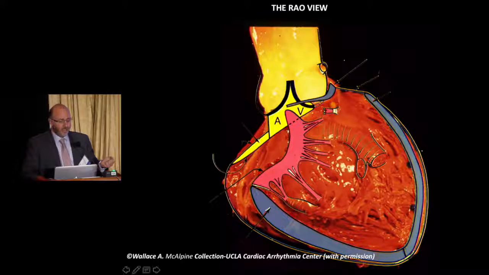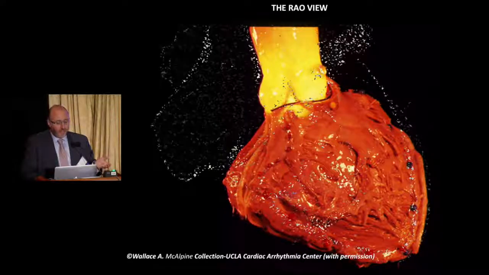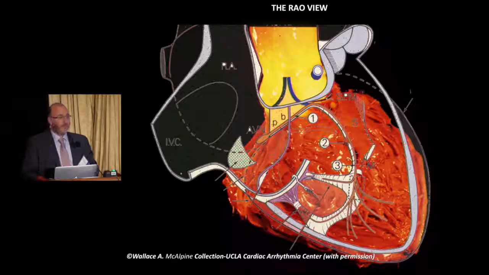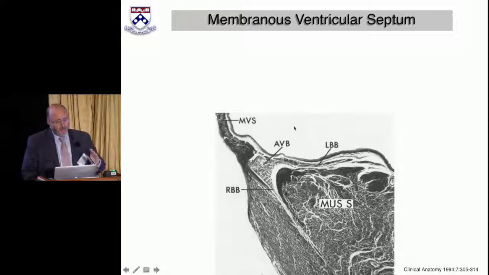There is a membranous septum in yellow, that is the ventricular aspect, the aortic, the arterial aspect, and the septal leaflet right in between. We already said that. But the problem that we have is that the conduction system runs through it. So if you're mapping here, you get a parahisian PVC, but what's happening behind is what's important. No matter what I say today, how can we approach these cases?